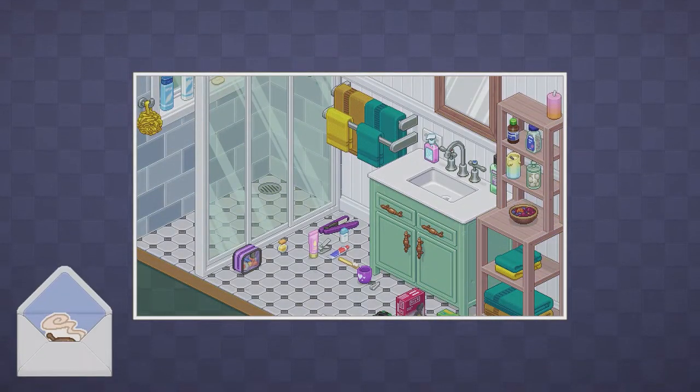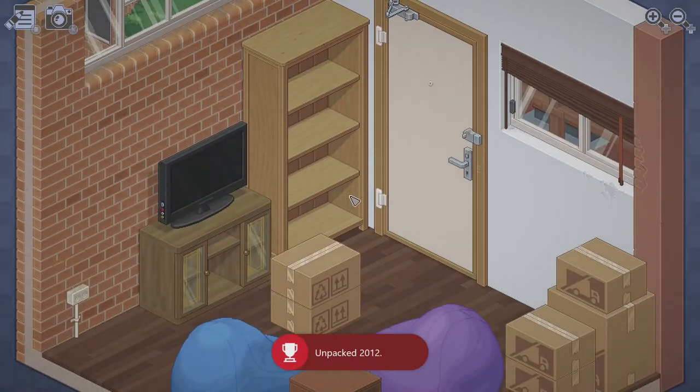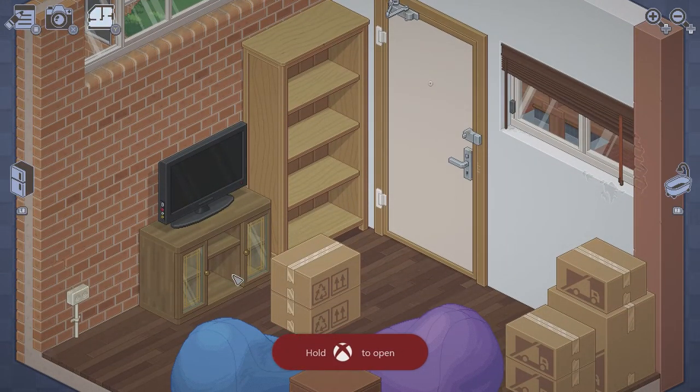Hit the lovely star, and you should get your achievement. Home cooking. We're gonna go to 2013. We're gonna pack some stuff.